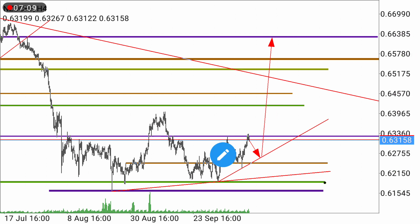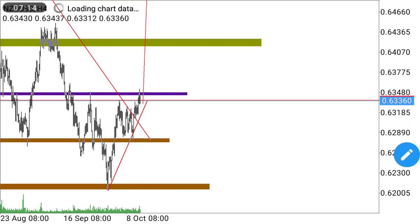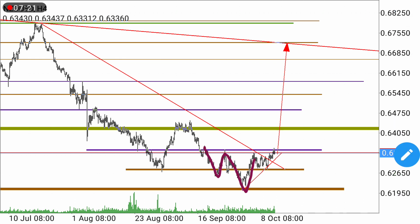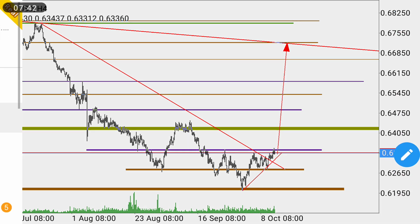Another pair which you're going to be looking at apart from NZD CHF is NZDUSD. And on NZDUSD for the coming week, you're going to be looking for a bullish direction. The big reason behind is because of the first shoulder ahead, and this is the second shoulder, and there was a breach out of this trend line here, so we're anticipating that the market will successfully move up toward that targeted area. So our entry point will be observed when the market opens at this level here. It's when we're going to be looking for our entry opportunity, and when we get our entry opportunity, we'll hold it toward that targeted area. This is NZDUSD, and this is H4 time frame.